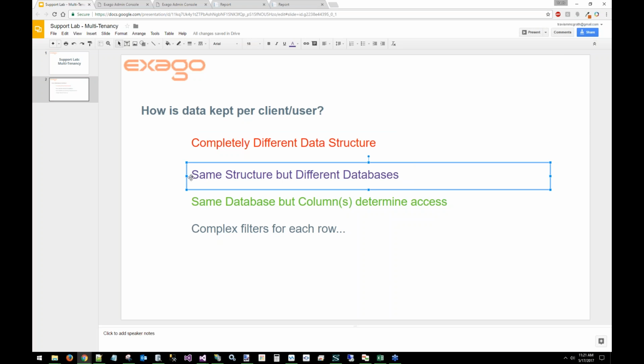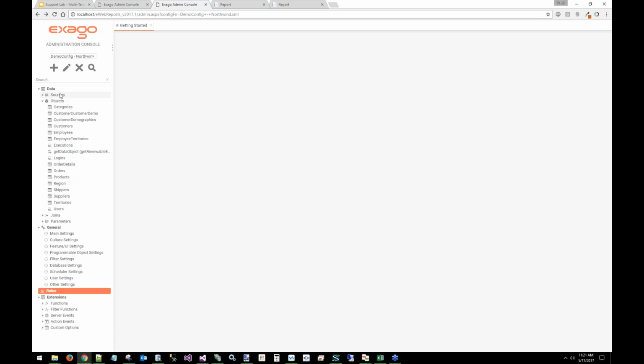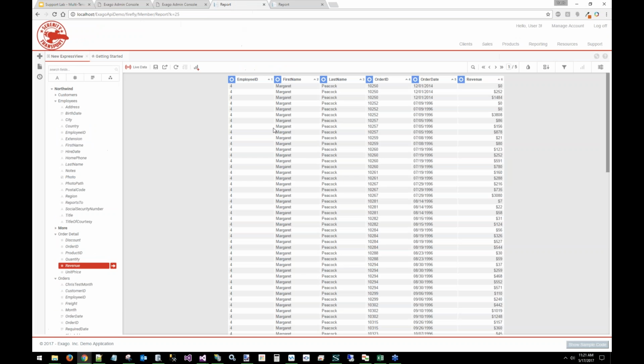Yeah, absolutely. So what we would do here is you have the same database, but you want to change the connection string based on who the user is. So for example, here I have a data source. I can build a new data source, and I can set its connection string by default, but you have different users with different connection strings, and you want them, of course, to go to their own appropriate database.